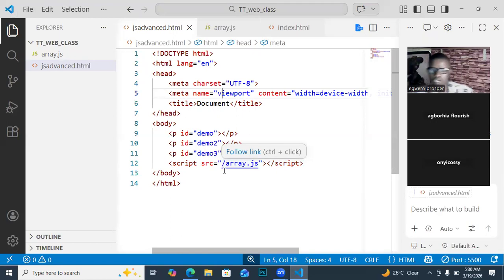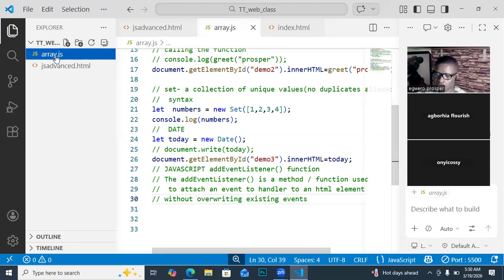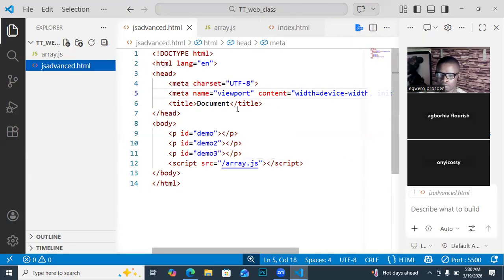Right, so now let's quickly look at a simple example that will help us understand what I've been saying. Remember that this was the last file I created. This is my external JavaScript, while this is my HTML file. The first thing I'm going to do is to write that particular HTML element.